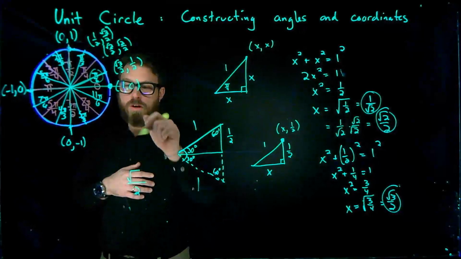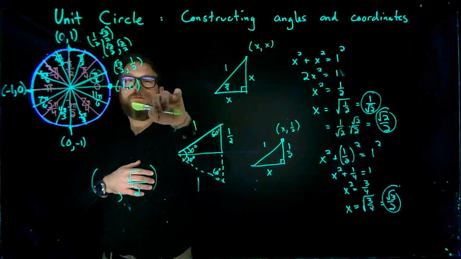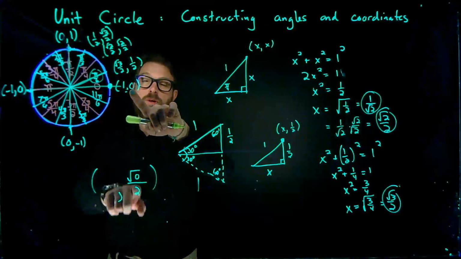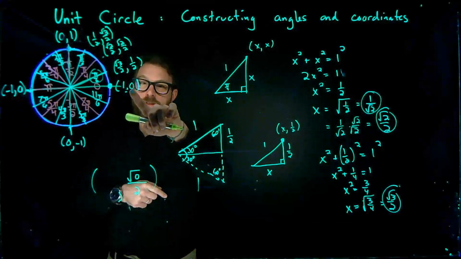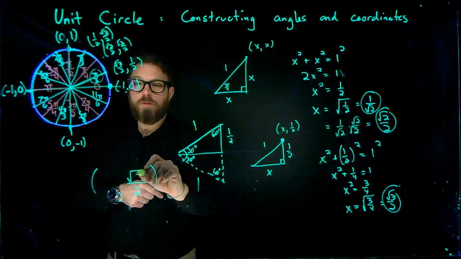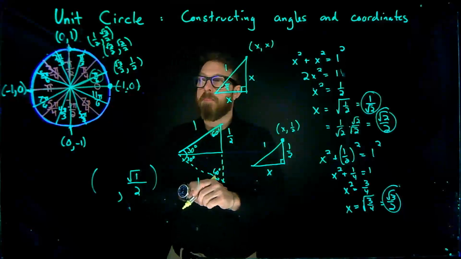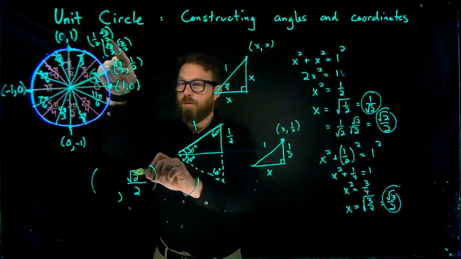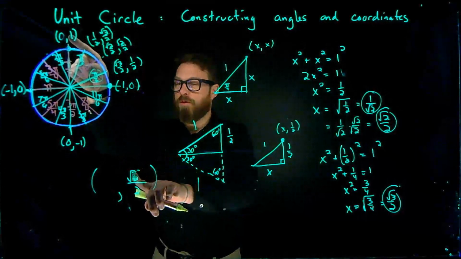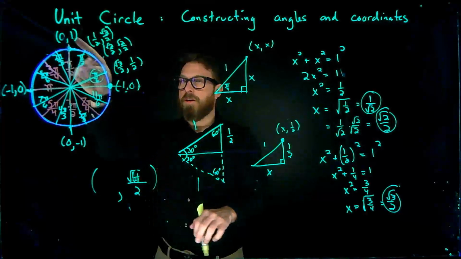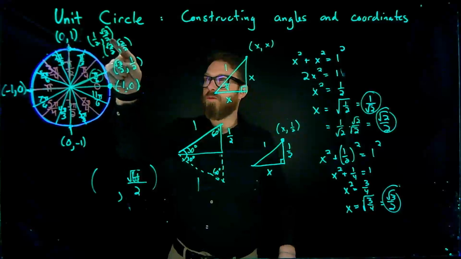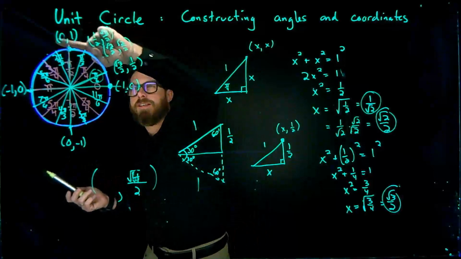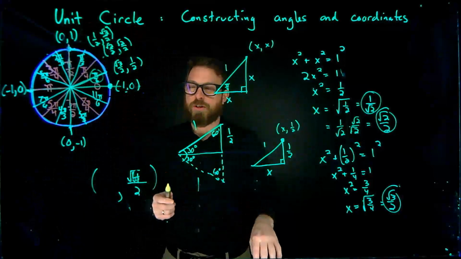We'll talk about the y coordinates first. So the first one is root 0 over 2. If I plug in 0, root 0 over 2 is going to be equal to just 0, and 0 divided by 2 is equal to 0. So that's going to give us this. This next one is going to be root 1 over 2. The square root of 1 is 1. So that's going to give us this. This is going to be root 2 over 2. This one is going to be root 3 over 2. And then finally this one's going to be root 4 over 2. So root 0 over 2, root 1 over 2, root 2 over 2, root 3 over 2, root 4 over 2. That's just a quick way of memorizing that. And then whatever goes this way is just going to go backwards. You can see it's the exact same numbers in the reverse direction.